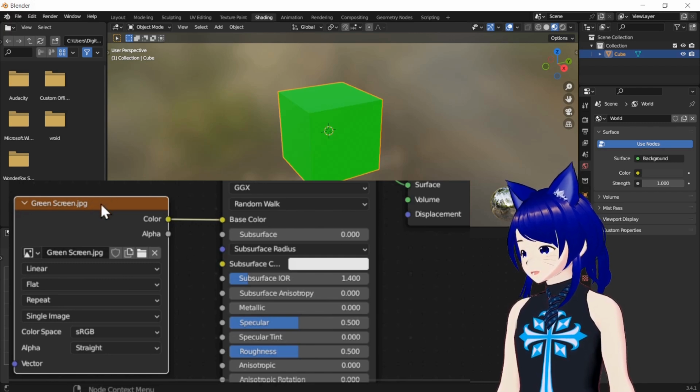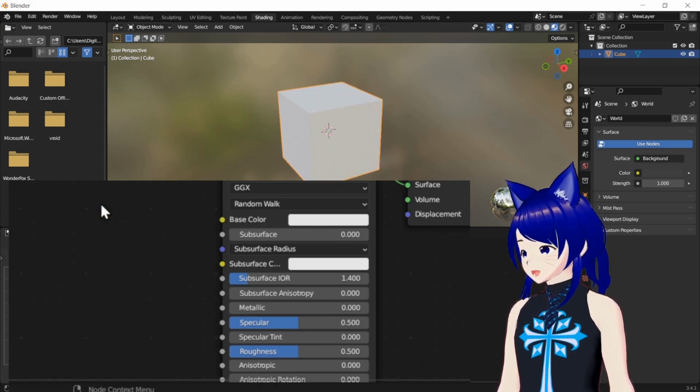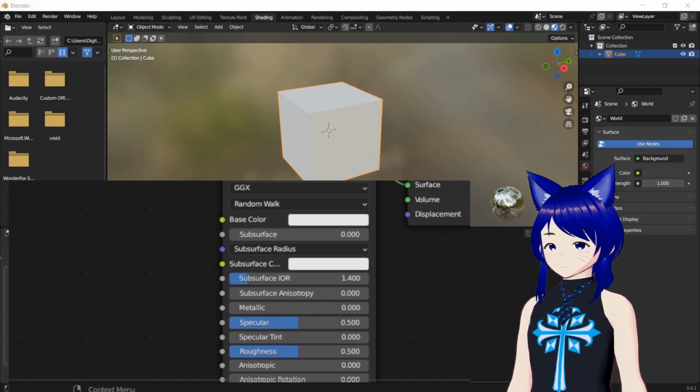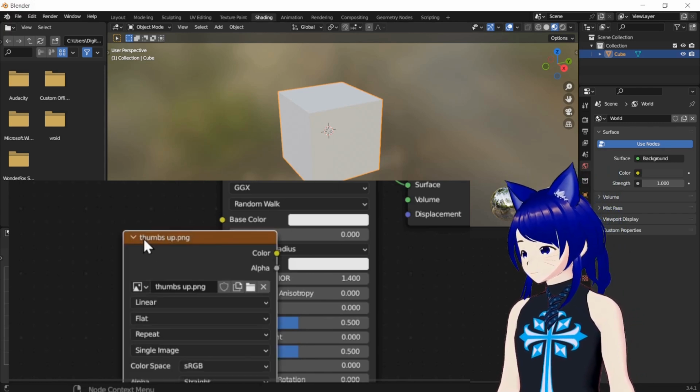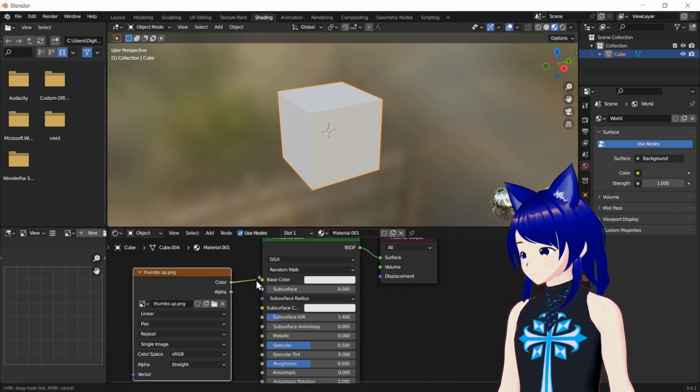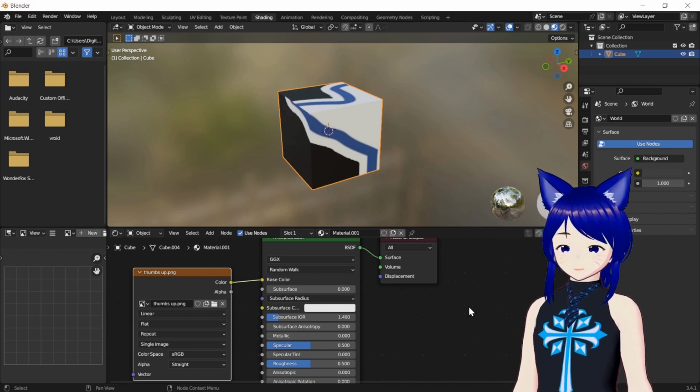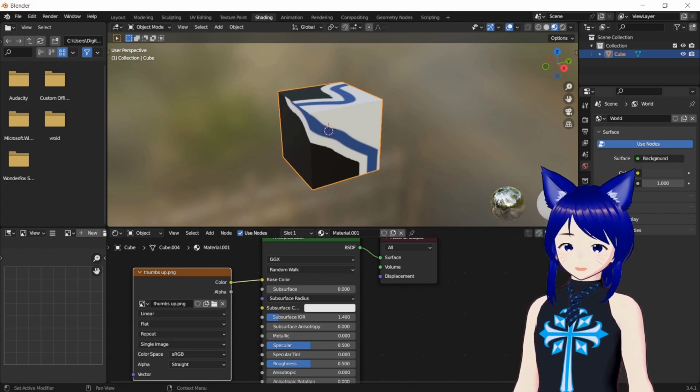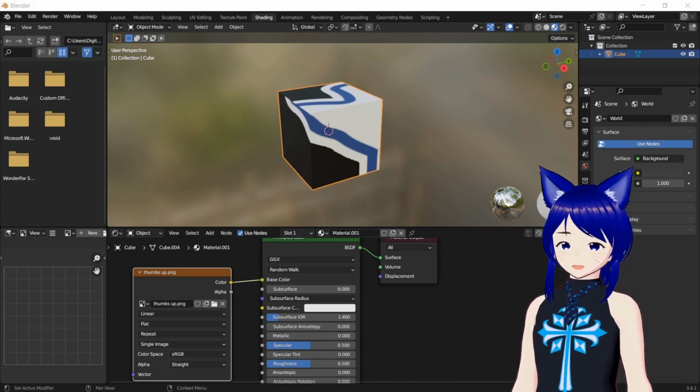And I can just sit here and I can click on this thing, right click and delete if I want to remove it, and then I can bring in an image, do the same thing, and boom, image. Now this is great for if you're dealing with color swatches or color palettes, stuff like that.